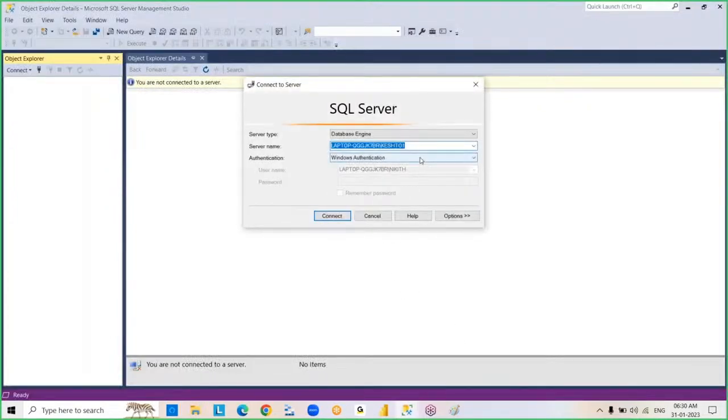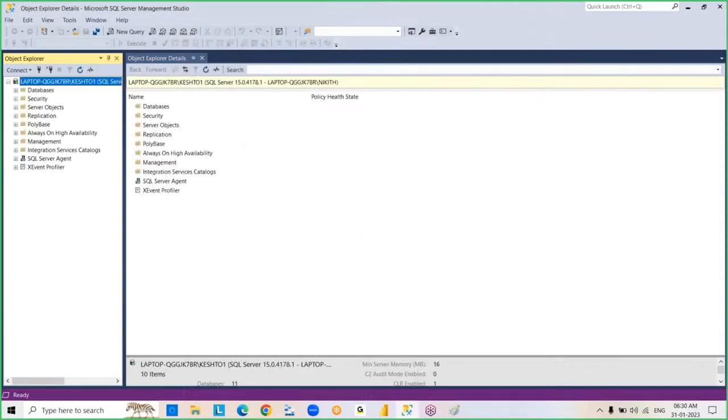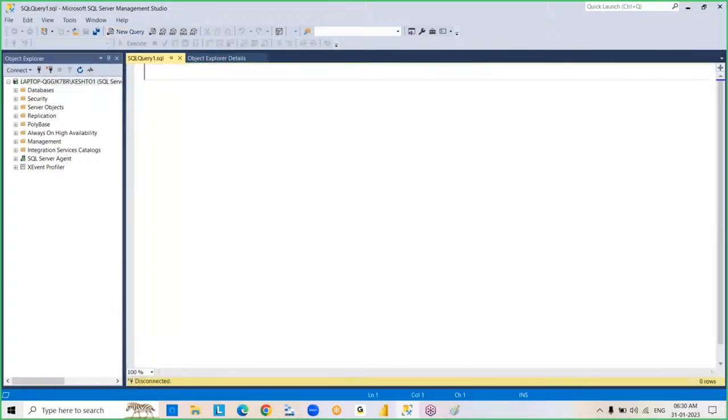See this. This is the Management Studio environment. This is your server. Now just click on the Connect button. So we connected to Management Studio. If you want to write queries, because generally when working with SQL Server we are going to write queries, go to New Query window. In this window, we can write and execute queries.